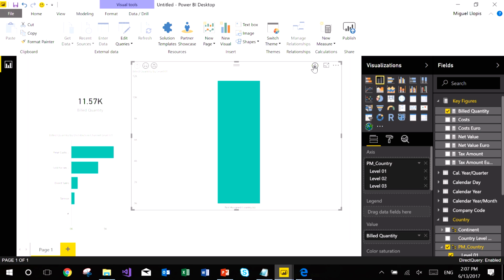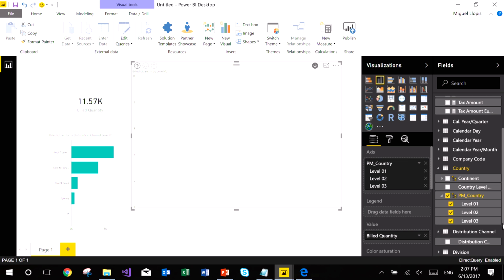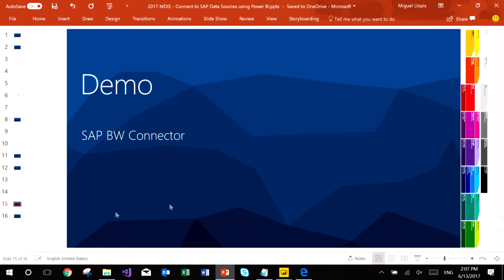So from here, we can just go, and it's a regular drill-down experience. Maybe we don't have enough good values, but I think you get the point that because we're using that hierarchy, we are actually able to just capture everything from the source. And of course, it's just a pass-through of that hierarchy definition. So next time you come back, if there's an extra level that has been added to the hierarchy, you could just come in and it will show up for you. It's not like we are duplicating the definition in here or anything. Okay, so that was kind of an overview of the SAP BW DirectQuery connector that we just shipped.